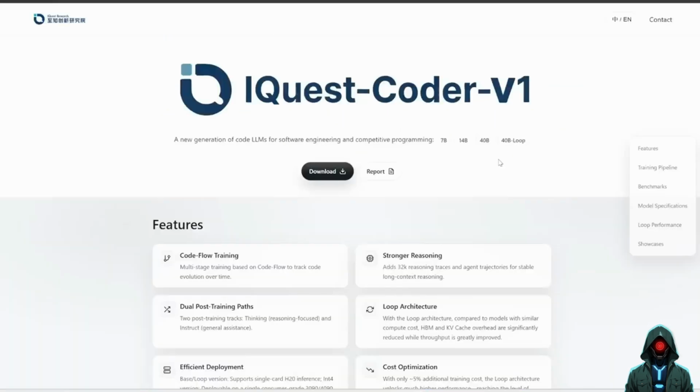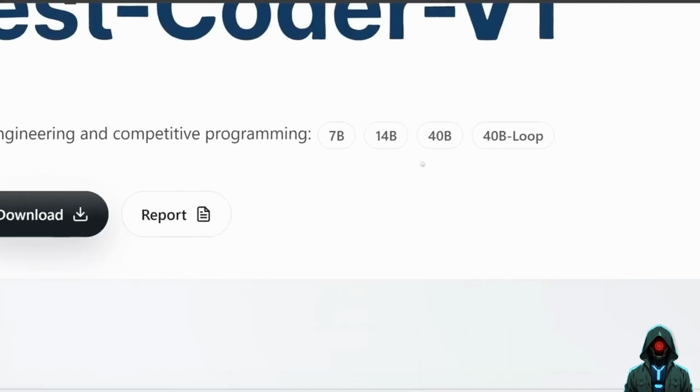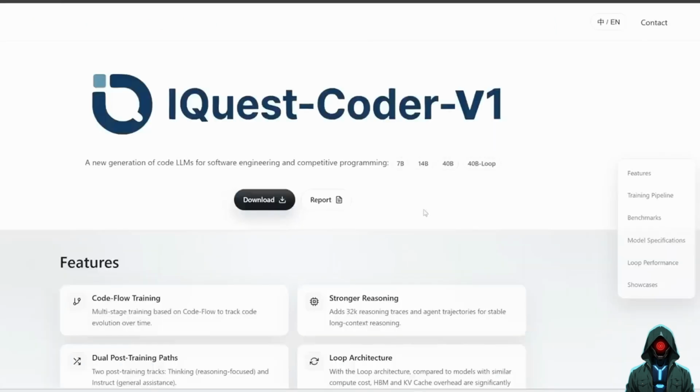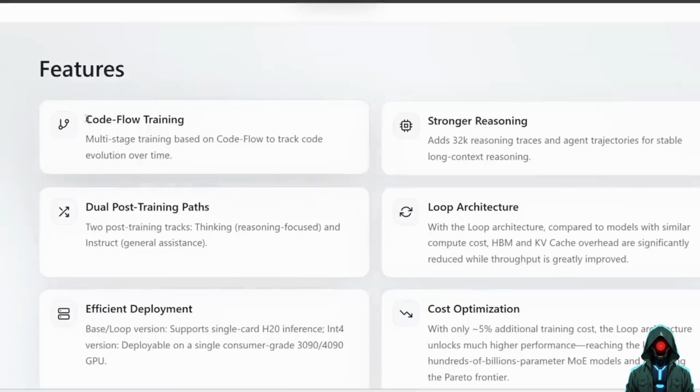A team of researchers from UC San Diego, alongside Google, has just introduced IQuest Coder, a new model that transforms AI code generation from a one-way street into an interactive dialogue. Let's break down what this means. If you've used an AI coding assistant, you know the routine. You write a prompt, and the AI gives you a block of code. If it's not quite right, you have to rewrite your entire prompt and try again. It's a frustrating cycle of trial and error.